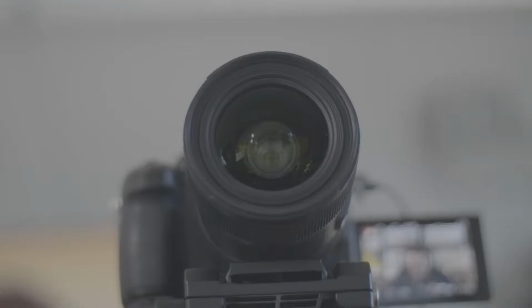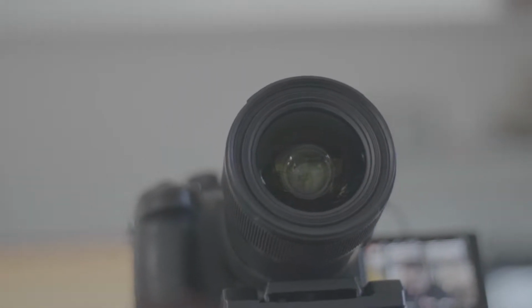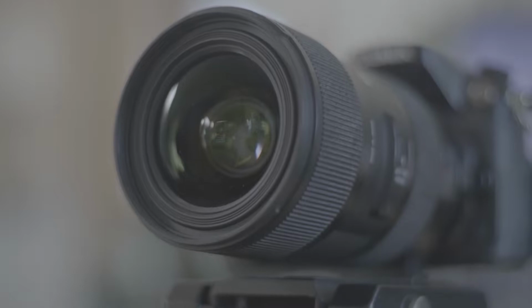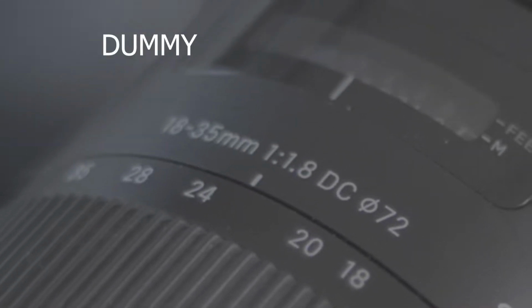I talked about the camera, but not the lens. I use a Sigma 18 to 35 millimeter lens on my camera. It's a great lens for shooting cars because it's got super wide angles. It's good in low light. I think it's a 1.4 or 1.8, something like that.